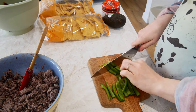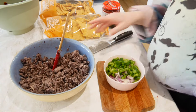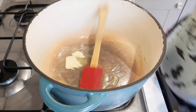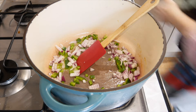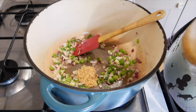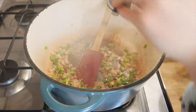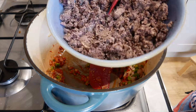I fry some butter in my pan — you can use any fat you like: avocado oil, olive oil, sunflower oil, vegetable oil. Once melted, I add in the onion and pepper and fry them until softened and shrunk. I then add in a couple of teaspoons of garlic — I added the equivalent of about five cloves, but add less if you don't like as much. Then I add about a tablespoon of tomato puree and fry that off for a bit.